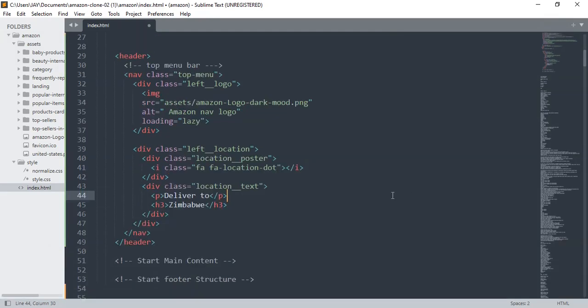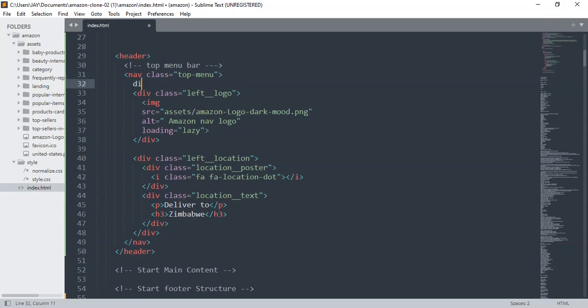Okay, let me add another div that shall wrap up everything here. Let's give a new div which we shall call top menu left underscore double underscore left. Yeah, like this one. This is a class name.